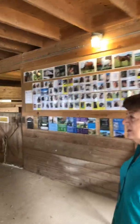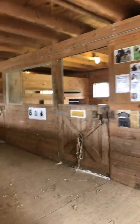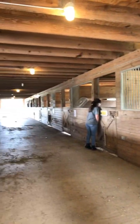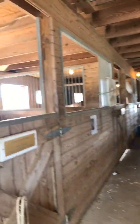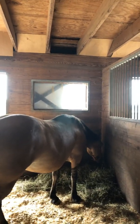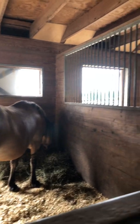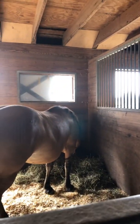So this is our main barn, and pretty much it's for horses recovering from injuries, illnesses, and horses that have special needs. Today we started to introduce these two Mustangs, Hayden and Kachina. Kachina came here in May, and Hayden has been here since 2013. The reason he's up at the barn is because he can no longer have grass. He has metabolic disease, and this is actually Kachina, and they've traded stalls. This is Hayden.